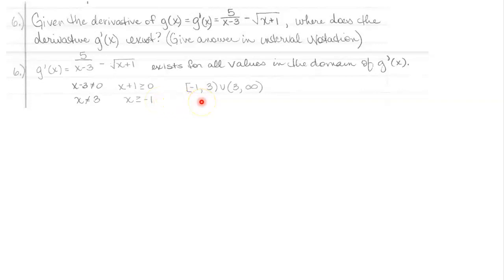To give that in interval notation, we're going to start at negative 1 and go from negative 1 to infinity, but we're going to have to leave out 3. So we're going to go from negative 1 to 3, stop there and jump over the 3, and then go to infinity. We can equal the negative 1, so bracket there. We cannot equal the 3, so parentheses there, and always a parenthesis with infinity.